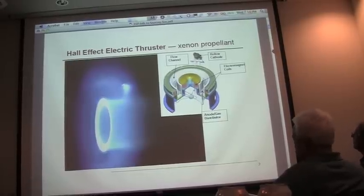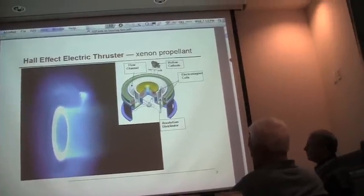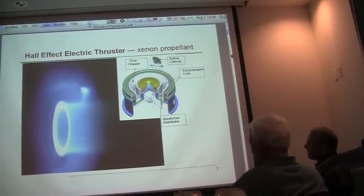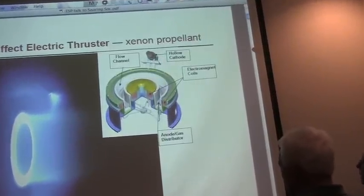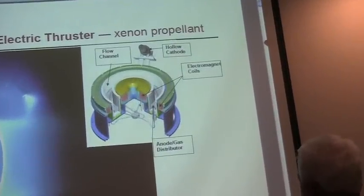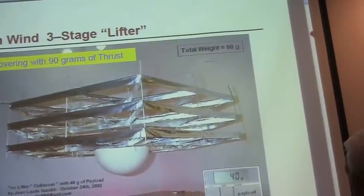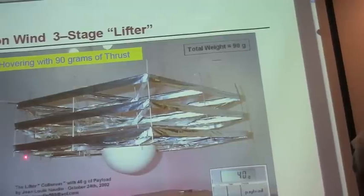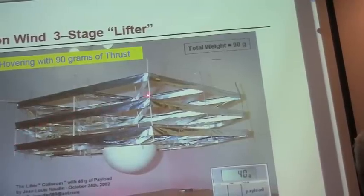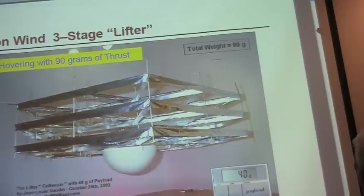Anyway, we were doing this, and one of the people in another division of Pratt & Whitney down at Huntsville, Alabama, got to experimenting with these things called lifters that were on the internet. I think we've got a picture of those on the next one here. Yeah, this is not what he used. I didn't want to take anything that was actually proprietary, so I took something off of the internet. This is a framework of balsa wood and really lightweight stuff like straws and aluminum foil. This particular one is a 3-stage unit.